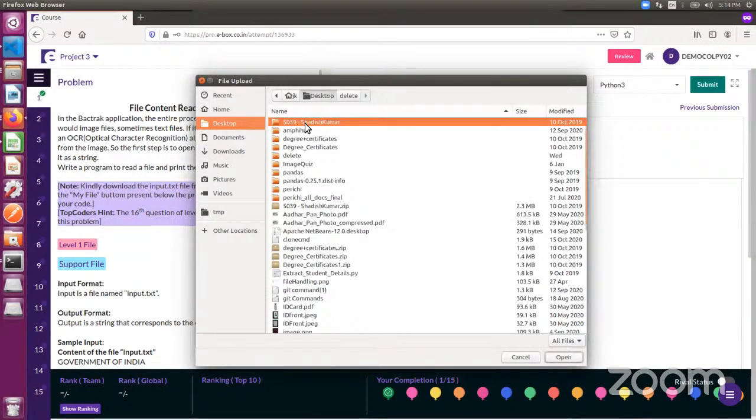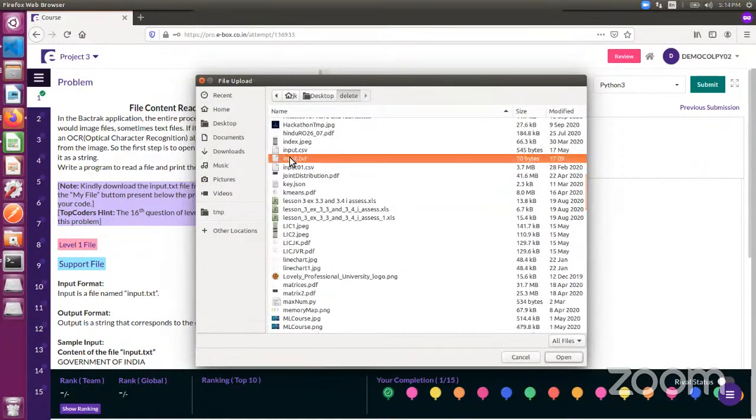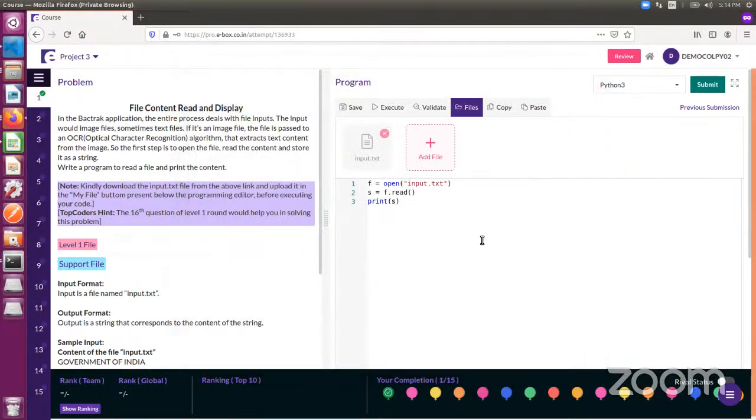So I have saved it in a separate folder, input.txt. In the file list, you can see input.txt. I have to go to that input.txt and choose this. This particular file I made in PyCharm itself. Where did it get stored? In your local machine, in C drive. In which folder? It's in Users, HP, you just stored it in Users, Desktop. So the whole path is given: Users, HP, PyCharm projects.